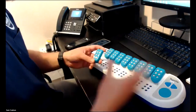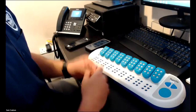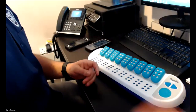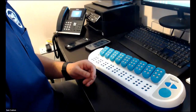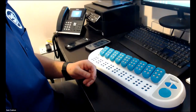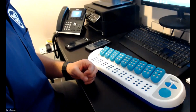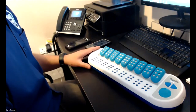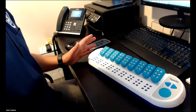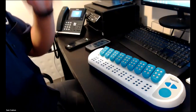So that sort of mixes it up, allows the student to get even more creative as well. And just before I finish, that's pretty much all we've got to cover, guys. I talked about changing the instrument. That in a nutshell is Braille music. We can take any questions, Angus.